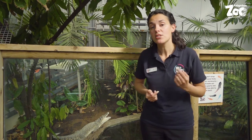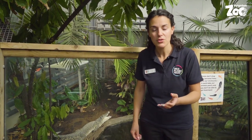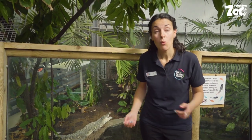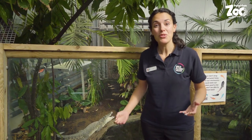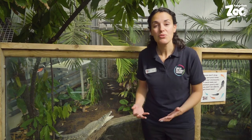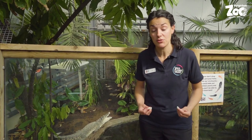If you visit some of the beaches around Paignton Zoo and look in the rocks there, you might well find a fossil. Without fossils we wouldn't know about dinosaurs, we wouldn't know that there was a horse that was as small as a dog, and we wouldn't know that there was a sloth that was as big as a car. So fossils are a really great way of us learning about the past animals that lived on the earth.